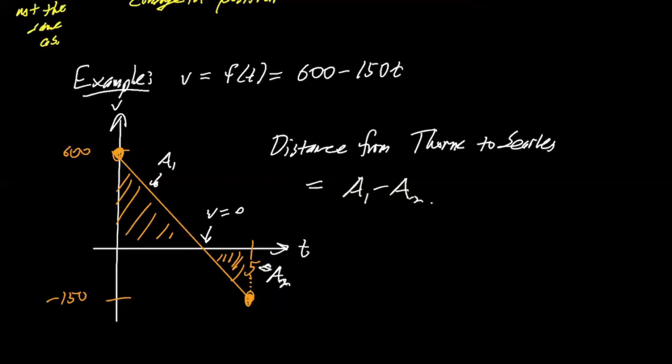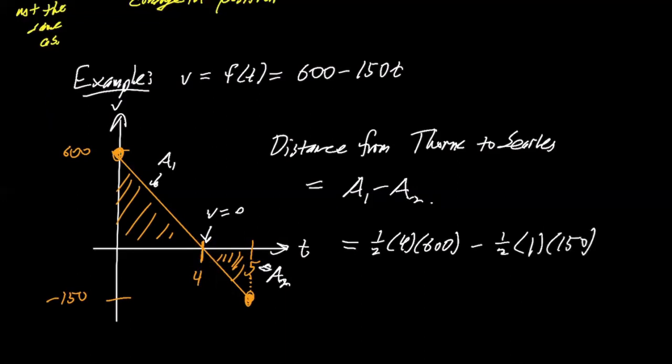because you're backtracking. By the way, you can check when velocity equals 0 happens. It actually happens at t equals 4, because if you plug in 4 right here, you get 150 times 4 is 600. So we can figure out what this is now. The first area is 1/2 the base times the height of 600. And then we do minus 1/2 the base of the second triangle. The second triangle just has base 1, from 4 seconds to 5 seconds, right there. So that's 1 times 150.